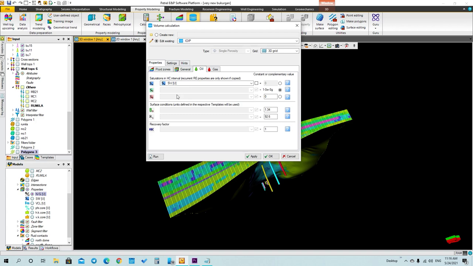and here we have the values of BO and RS selected like this. These are the values for Bazargan. BO is 1.34 and RS is 92.6.